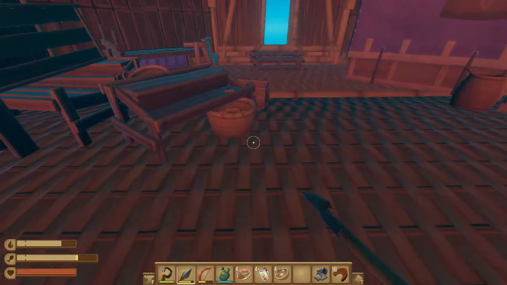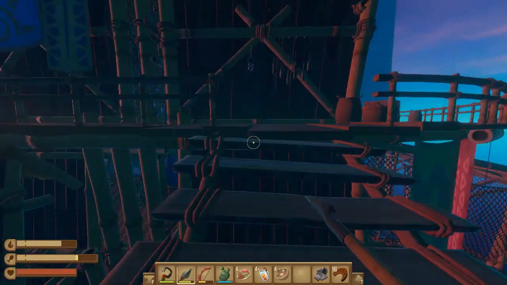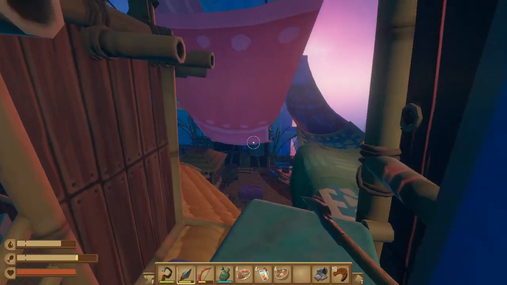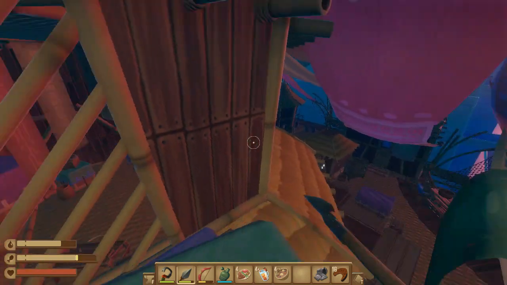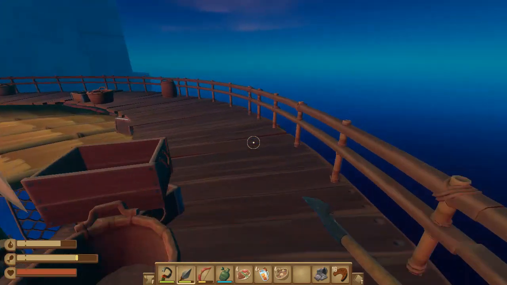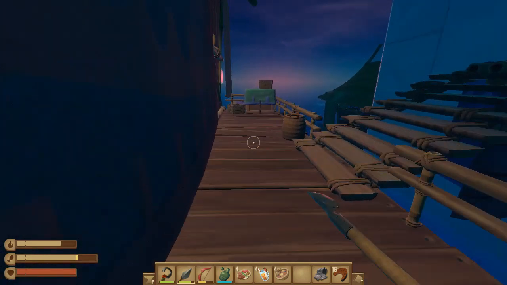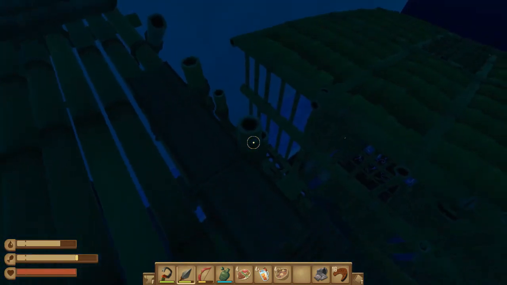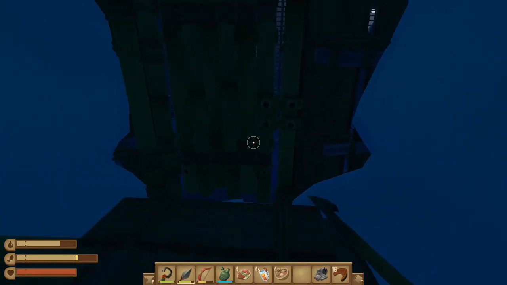The warehouse key. Warehouse key? I don't remember seeing a warehouse. Can I parkour up here? I can. No, I can't. I can, but I don't know if I should. Let's stick to the normal path for now. So, where do I use a warehouse key? Ooh, this ladder is glowing. Okay, so that must be a fast pass here. Oh, warehouse key.